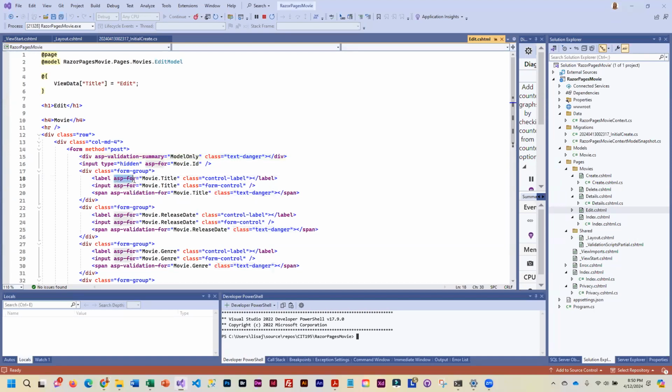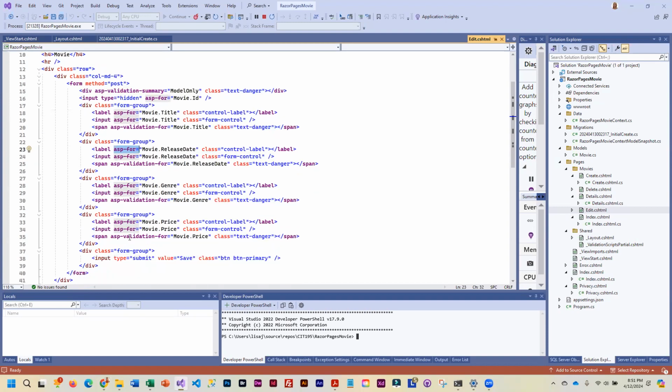These little ASP4s are called tag helpers, and they automatically include cross-site request forgery prevention, which means if people are trying to hack into your site, they are preventing that, which is a good thing. That is built in, utilizing an anti-forgery token. So you definitely want to keep these here because they are going to help keep our application safe.